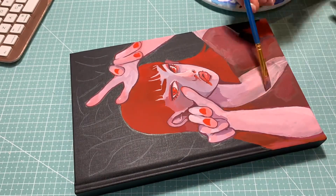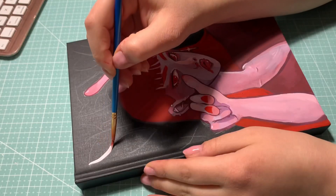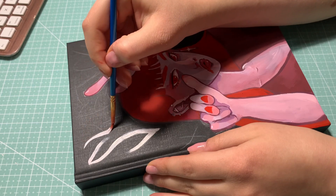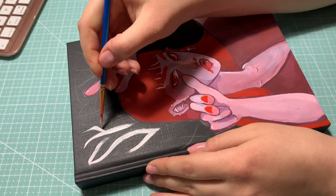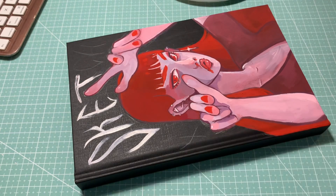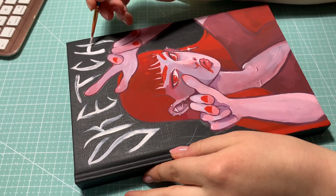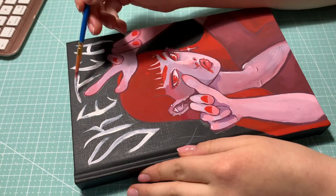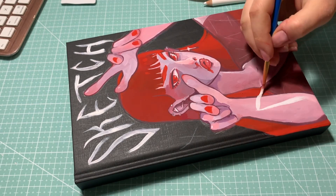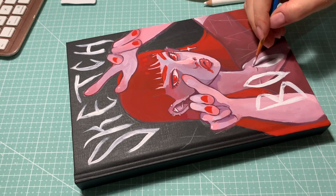Anyway, let's get back to the actual painting on the cover. I'm pretty much done blocking in all the colors and doing all the details, and now it's time to do the lettering. I didn't want to put too much thought into it — I did a quick pencil sketch and then just wrote out the title 'Sketchbook 17' with gouache in a loose lettering style. I've done something similar on a previous sketchbook and loved how it turned out, so I did it again with lovely Miss Bloodmila here.